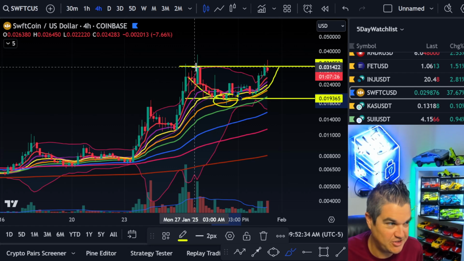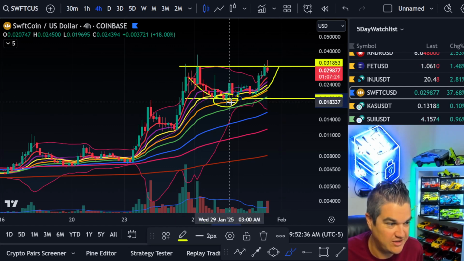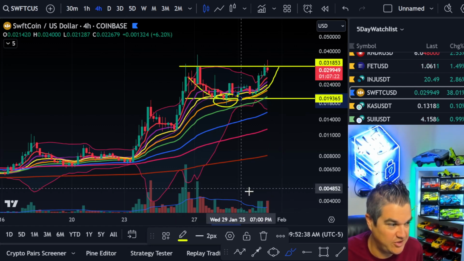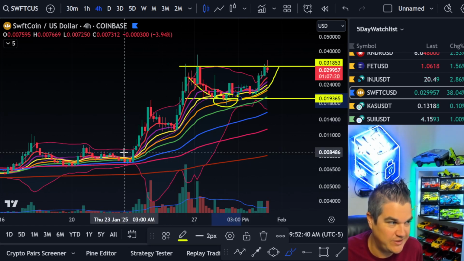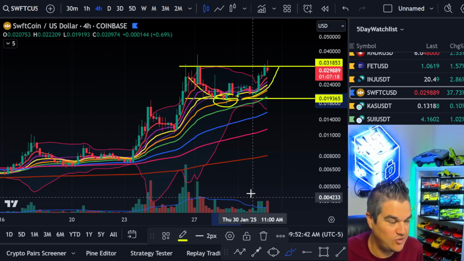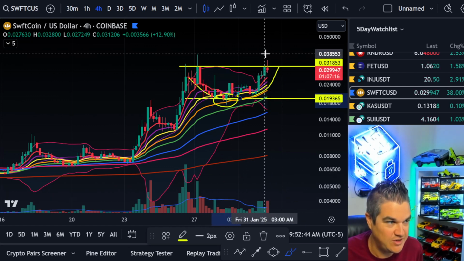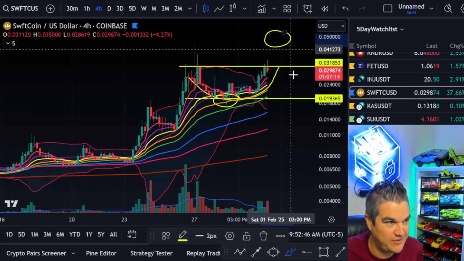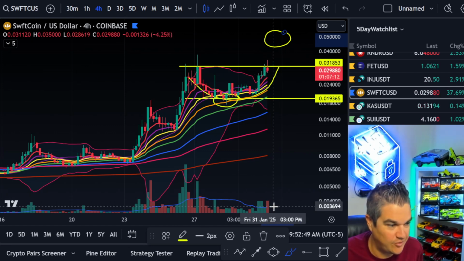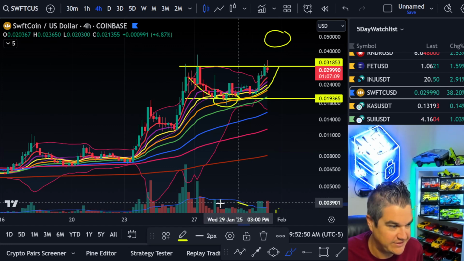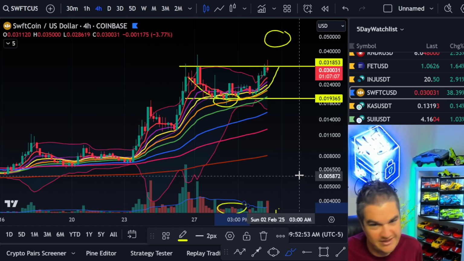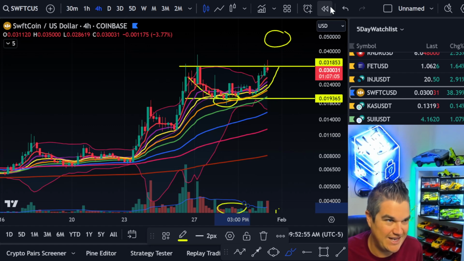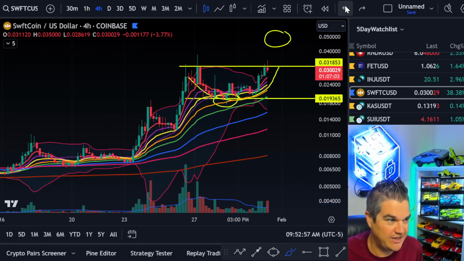All right, so 4-hour chart. This is what you're looking for today, tomorrow. Watch the volume at the bottom. You don't need volume to continue a trend, but you're looking for maybe lack of volume. Let's say you go up to 5 cents here, but you get weak volume. If it looks like this, then that could be trouble, right? That's likely trouble, if you're getting those fake pumps. You want to be wary of that.